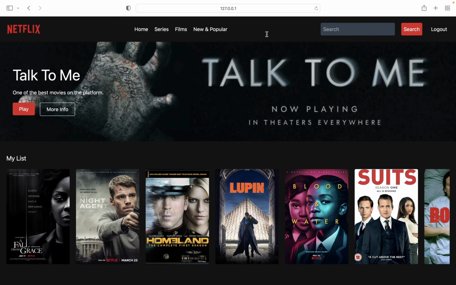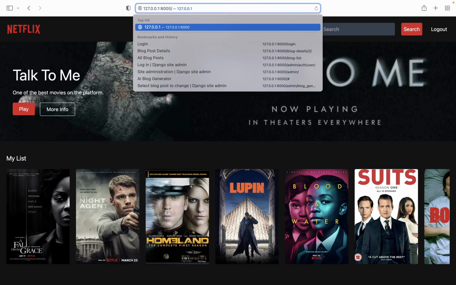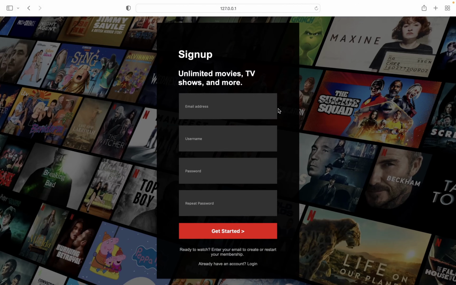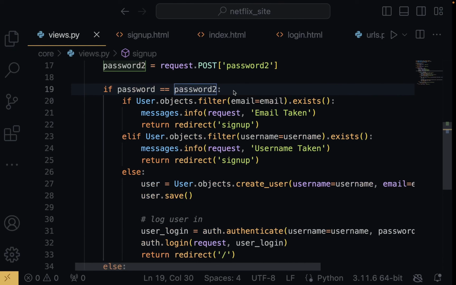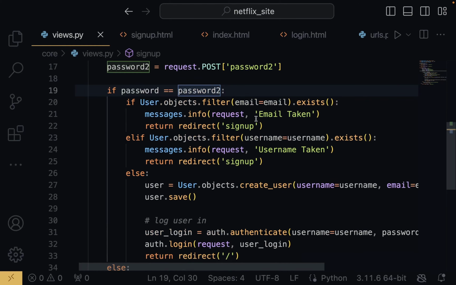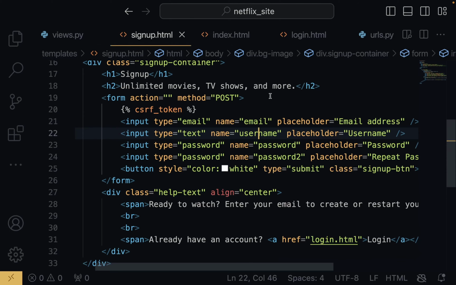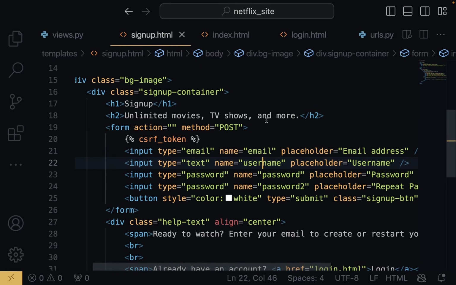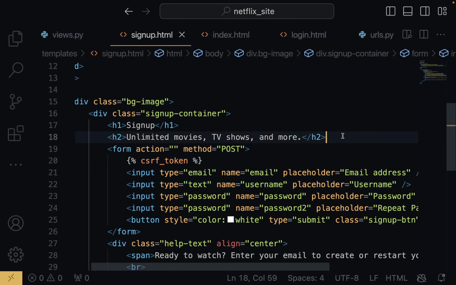So we're going to come back in here. I'm just going to go back to sign up. For now, normally when a user is logged in, they shouldn't even access the sign up page. You should just redirect them back to the home page, but we're going to take care of that later in this video. For now, let's just stick to this. Now we're just going to come here. So we sent all the messages back to the sign up page, but we didn't actually show them here.